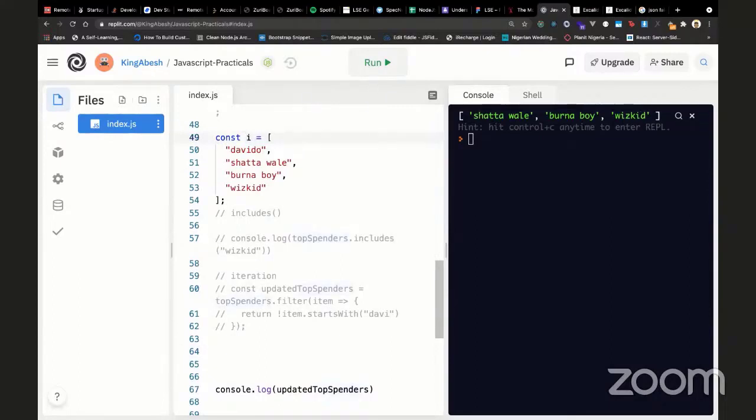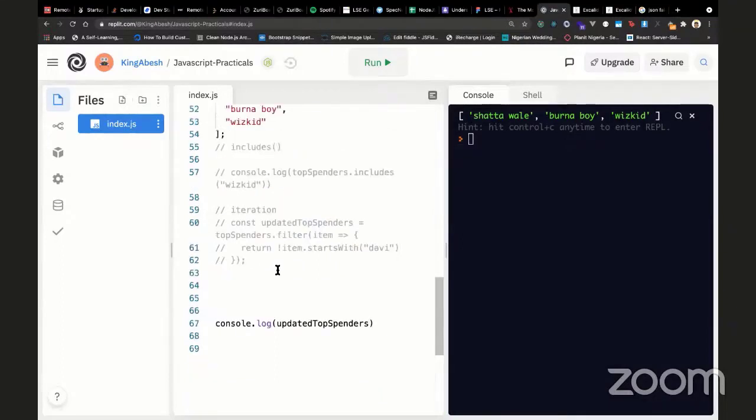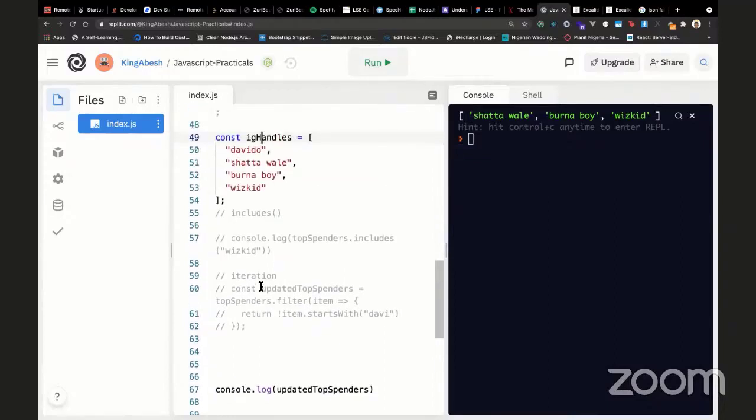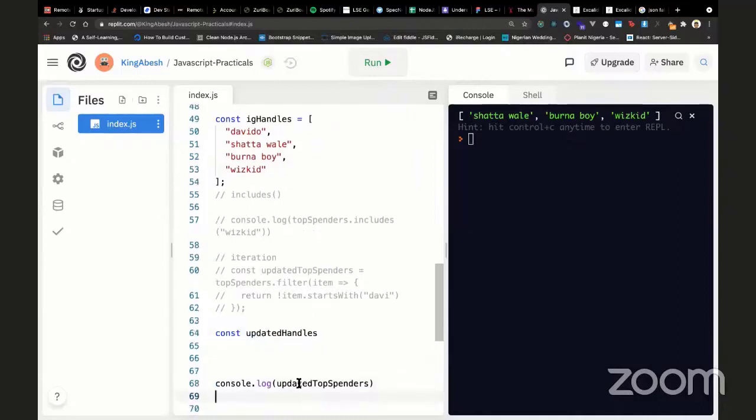Let's do IG handles. On your Instagram, you want to go through a list of handles and add top spenders, or add anything, to all of their names. How would you do that? With an array, I do something like this.